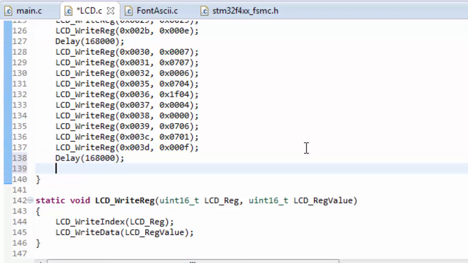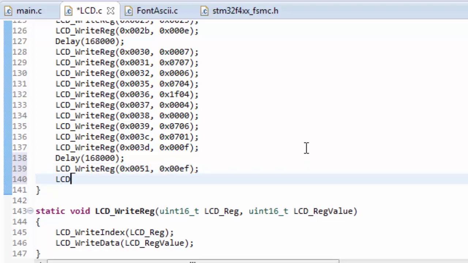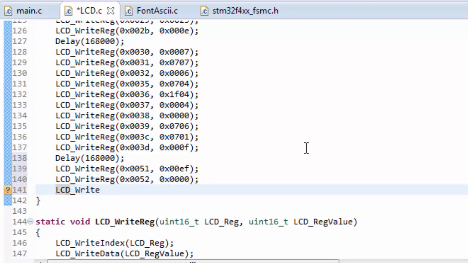Then next is, here we are configuring the horizontal and vertical RAM address position registers according to our requirements.